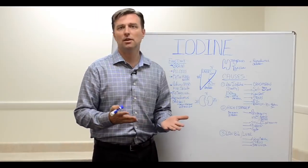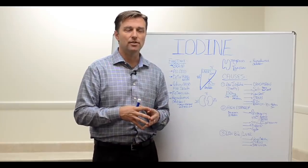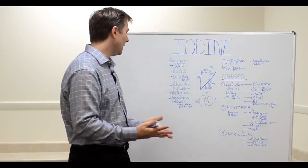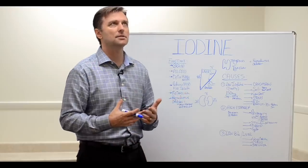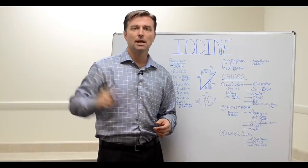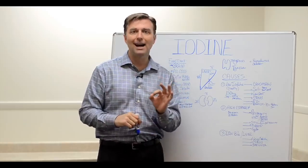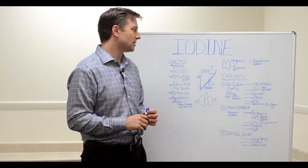And of course, one of the most important things for iodine is the control of metabolism through the thyroid. So if there's not enough iodine, your metabolism could be shut down by at least 50% or more, and then you gain weight. If you ever talk about the thyroid in relationship to thyroxine or T4 or T3, the number associated with that T is the number of iodine molecules that are attached to that thyroid hormone. So that's what that means.